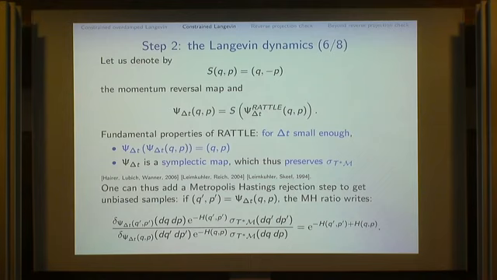And I know that in the Metropolis ratio, I don't need the density of the proposition, if you want, which is just a Dirac because it's deterministic. They will cancel because if you go from q, p to q prime, p prime, you also go from q prime, p prime to q, p because of this involution property. So it means that in the Metropolis testing ratio, only the difference of the Hamiltonians appears. Is it clear? It's really because of this property that when you compose S with psi delta t rattle, you have an involution. So I introduce this notation in the following: S composed with psi rattle is psi delta t.